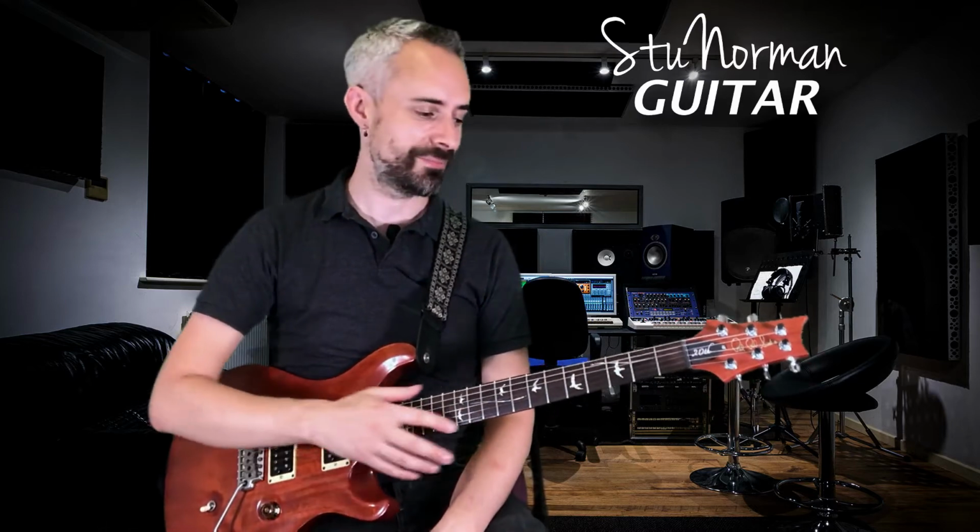Very similar thing, letting those top open strings do all the hard work, and a simple melody that you create on the second or third strings. That's hard rock melody. But let's play some heavy rock solos.